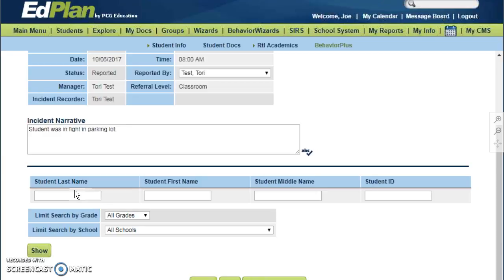So let me ask this question. We have kind of a 3 before referral. So we require them to have 3, unless it's a major incident, 3 classroom interventions prior to writing a referral. So when they write their referral, do they attach those other classroom incidents to it, or how does that work? What they can do is it's recorded around a single incident. So maybe the teacher did 3 different things around a single incident, and they can put them all right in here. Okay. However many they did, they can put them right there.